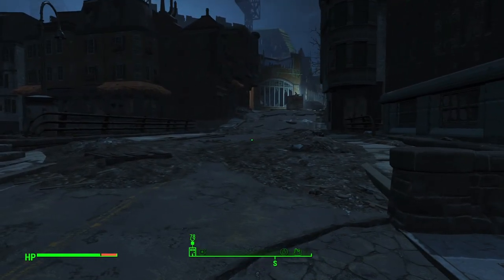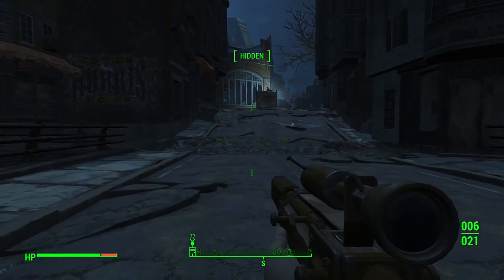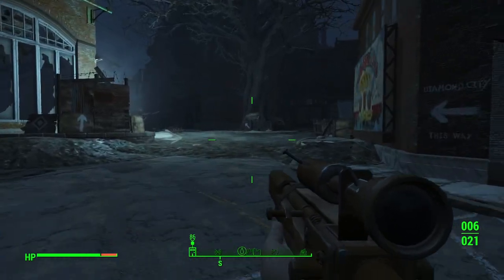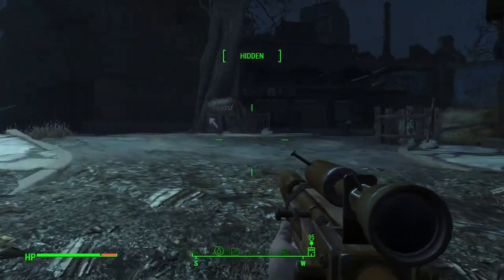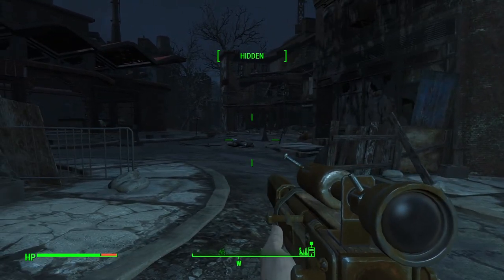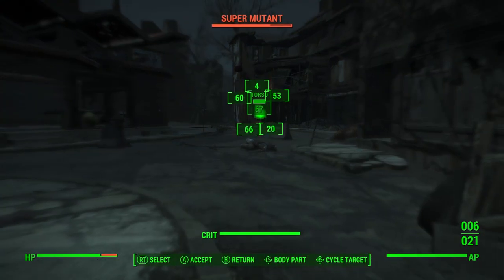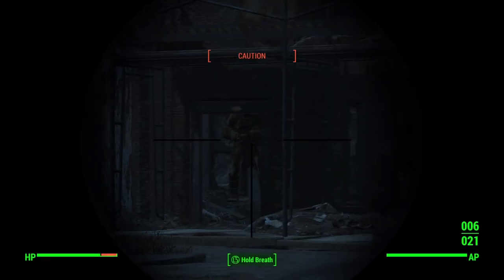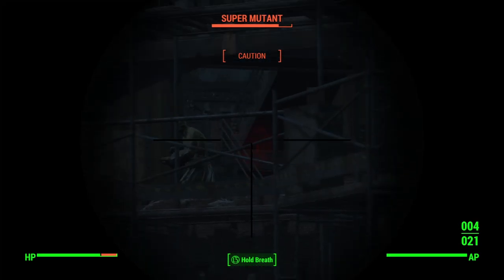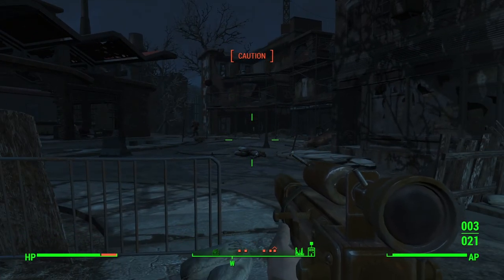Now I know that we're going to get caught in the crossfire here. So let's get ourselves prepared for that, to take out these super mutants. I don't know how much damage I'm going to be able to do. Right, Diamond Security is all dead. You're dead. So it's one super mutant there, one up top. Ah, damn. Wow, there's a lot.